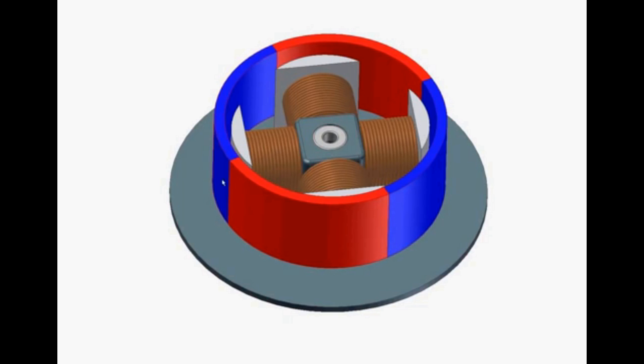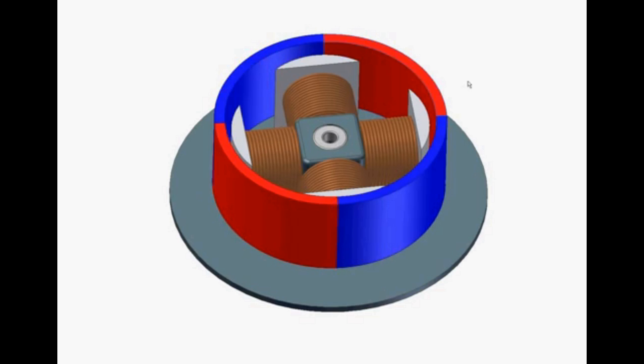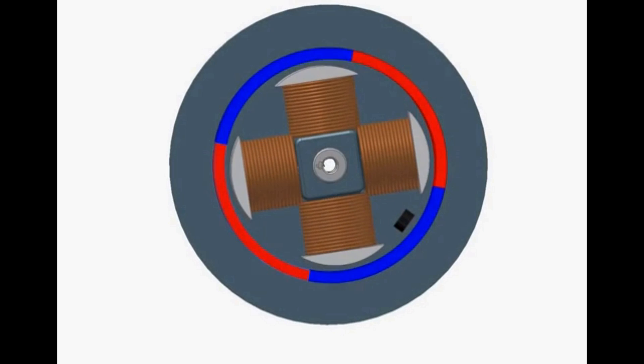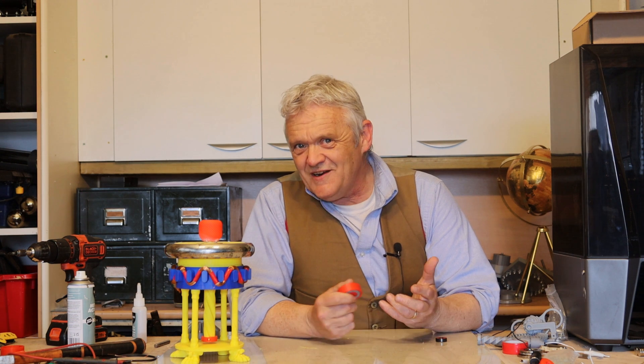The same thing happens in a brushless motor. Only in a brushless motor, that switching is taken care of by electronics. The switching causes the rotation in exactly the same way. So brushed and brushless are the same thing — it's just that brushed uses mechanical switching, brushless uses electrical switching. That tiny difference actually makes a surprisingly big difference. A brushless motor is much more efficient, and it can turn at a much higher speed, because it doesn't have brushes bouncing around arcing like crazy.